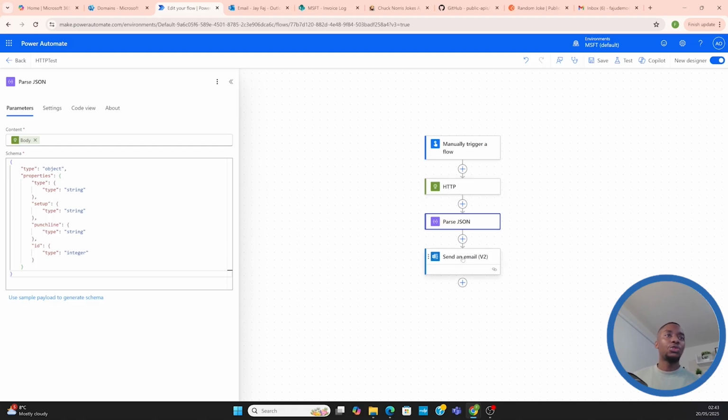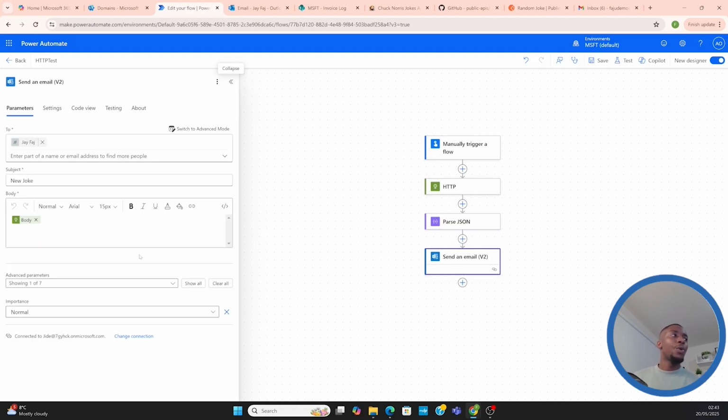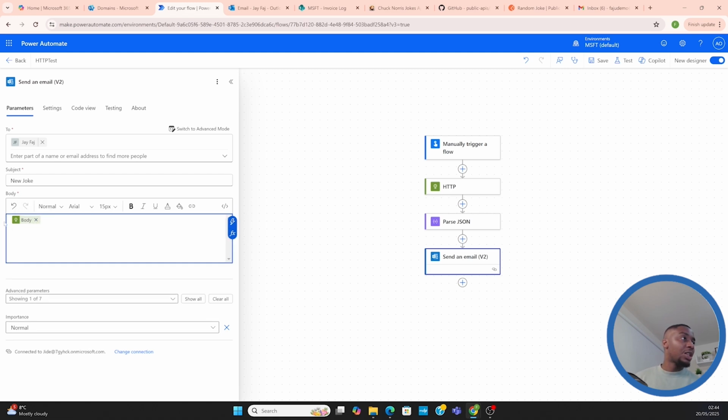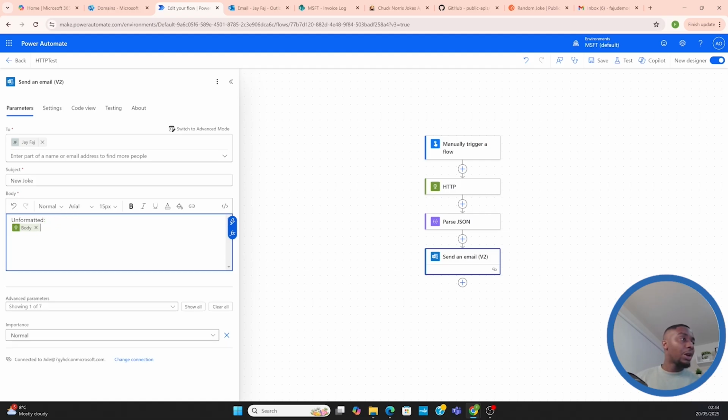So if we go back to send an email, we would have more options now outside of body, and we will have more options from the parse JSON. So we'll leave this so you can see the difference. Let's say unformatted, right?